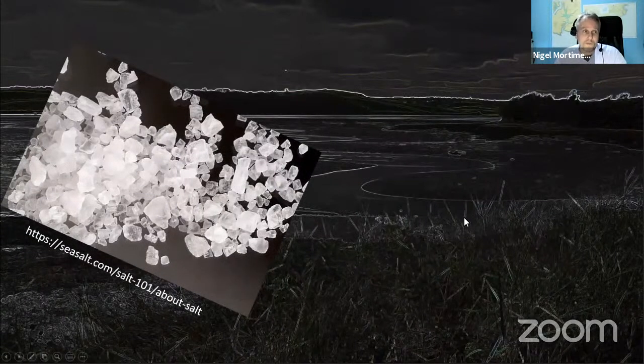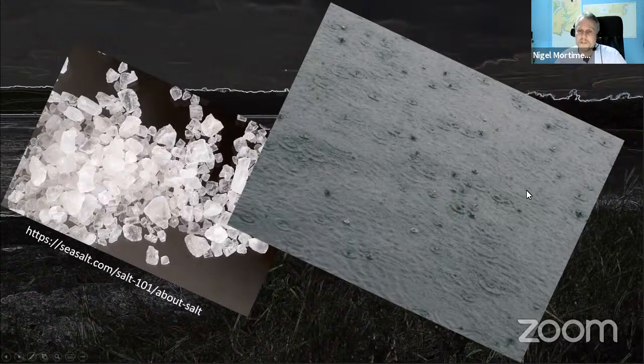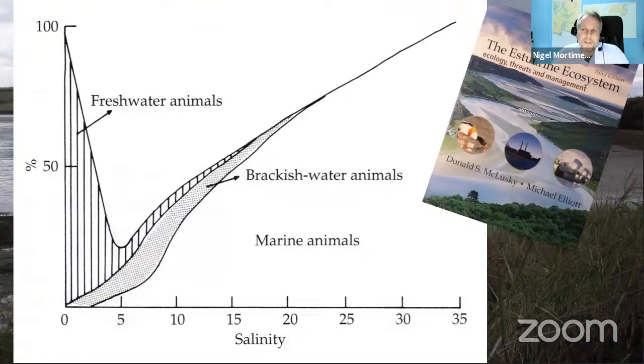And then on top of that as well, of course, you've got the salt water of the sea. And in places like rock pools, maybe some of the water might even evaporate. It would become even more salty. And then, of course, you've got the fresh water coming down from the streams and the rivers. And of course, being in the southwest, we get colossal amounts of freshwater rain sometimes. So even the likes of the Salcombe Kingsbridge estuary, which we normally think of as more of a marine inlet, can be really well diluted by all that fresh water. So all those extremes, and they're forever changing throughout the day, actually make estuaries incredibly difficult places for wildlife to thrive.